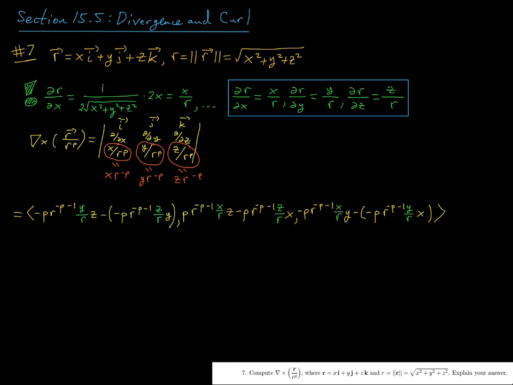So we get this expression, and notice these two expressions are in fact the same—just swap the y and z here to get this. Okay, and likewise for these other two components, these two quantities are the same and these two quantities are the same. Okay, so when all is said and done, each component is in fact just equal to zero.